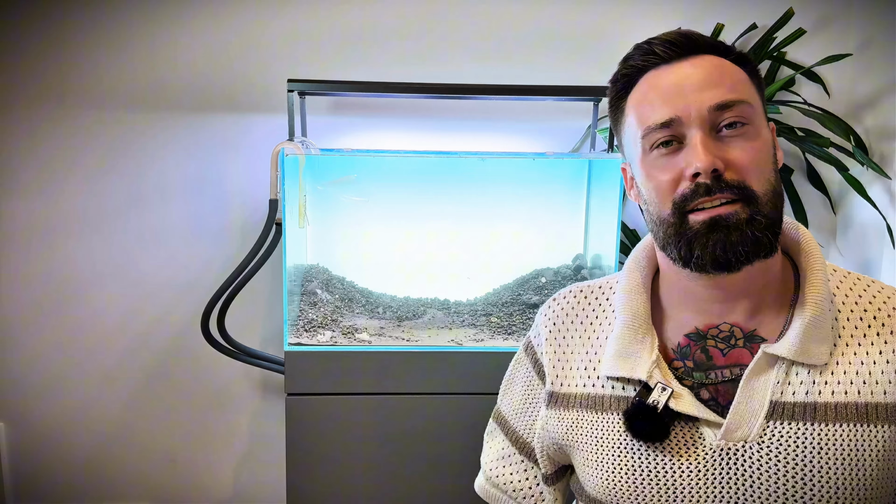So behind me we have my ADA 60p aquarium. Now you might think, Jack, you're absolutely crazy. 3 weeks ago you had this full of plants, full of hardscape and a nice riverbed style aquarium. But I got bored. So today is about breaking this down, draining the water down, keeping this substrate in the back so I can use it again for a new hardscape that I'm about to scape today.